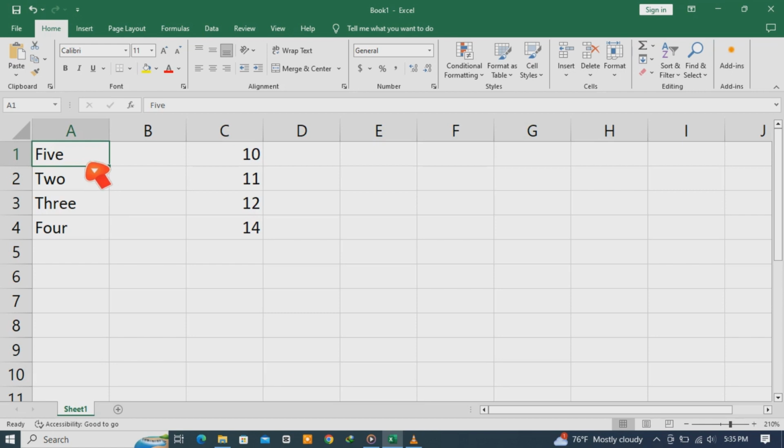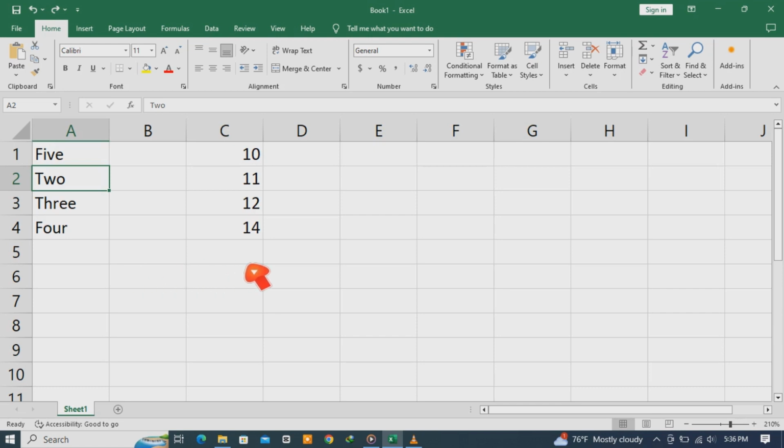To overwrite, just select the cell, then just start typing like this. So select the cell, then type like this. So in this way you can overwrite the data.